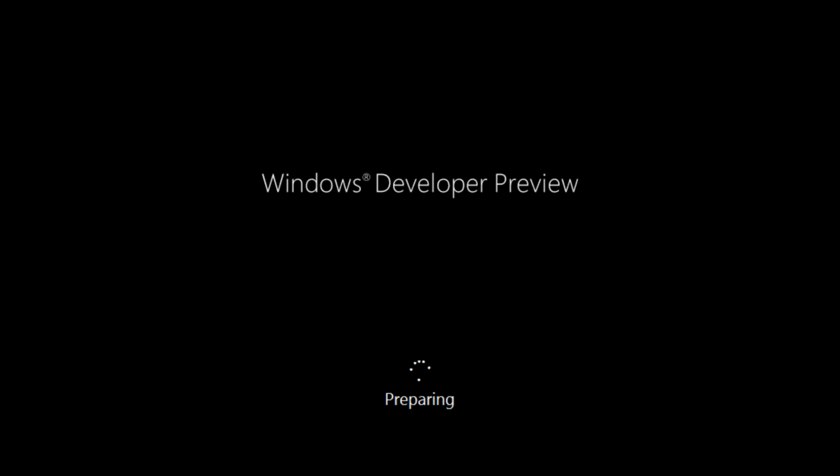I don't know if all of it is there. I mean, I don't think they actually have the old Windows 7 start menu, but it's been a while since I've looked at this build, so we will just see what this is like once we actually get into it. So I think it's done here, setting up. Now it says that it is preparing, so we'll just let it do that.